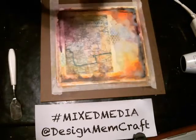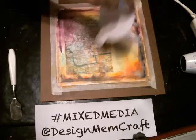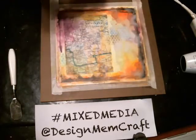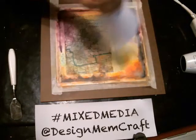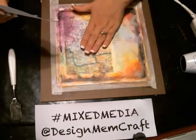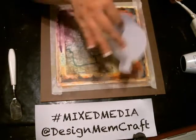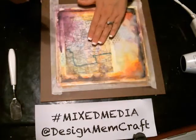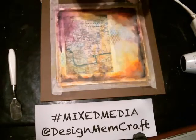But when you do this on wax, it's super easy. You just put it on there, you have to burnish, and then you rub it off with water. You don't have to wait for anything to dry. You don't have to worry about anything. The ink sticks to the wax. So the only thing I have to worry about right now is I don't want the wax too soft, because if I try to burnish with very soft wax, it just digs into the wax.